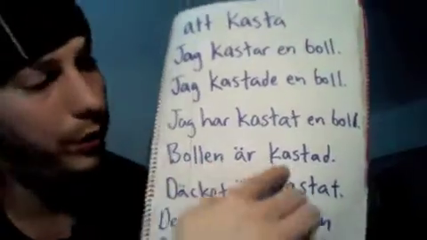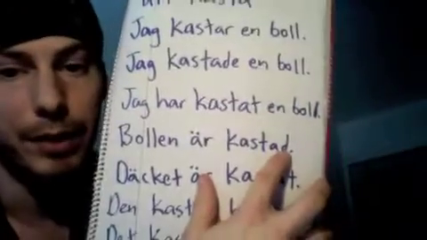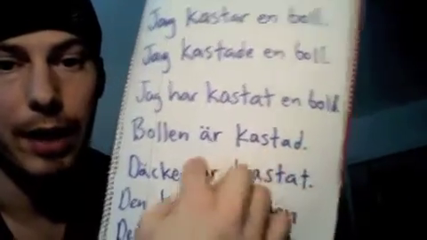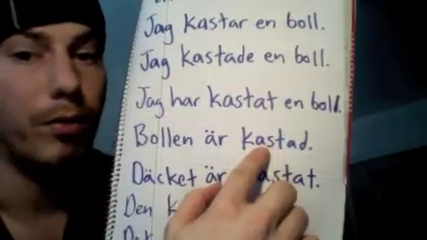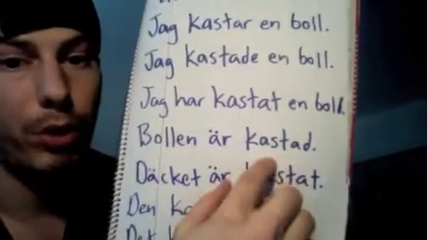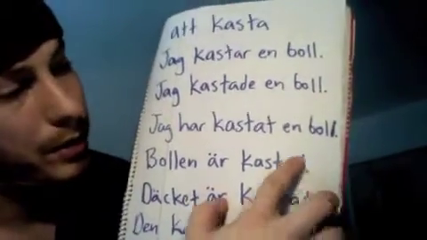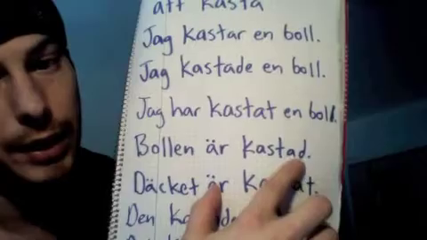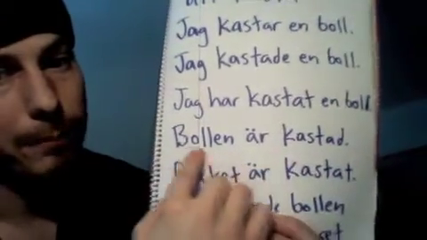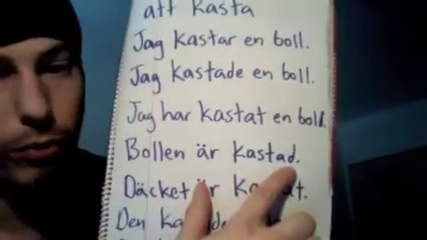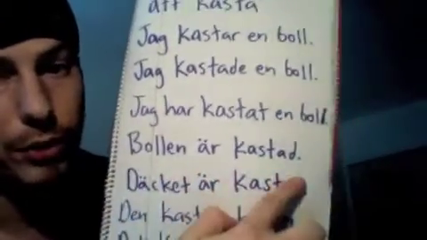And you change that because this is an N word. You're going to change that last T to a D. Alright, so it's soft like the N. Alright? Or I mean vocalized. I'm sorry, like the N. Bollen är kastad. Alright? So change that T to a D, and then you have the adjective for a thrown ball. The ball is thrown.